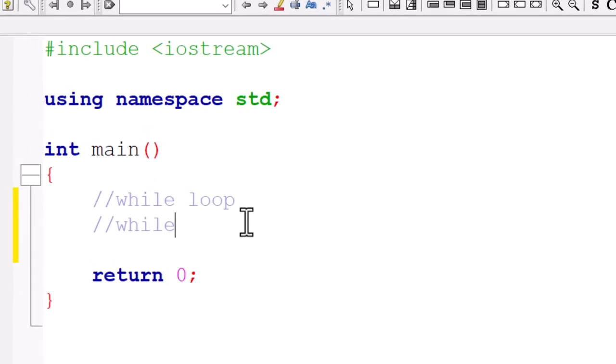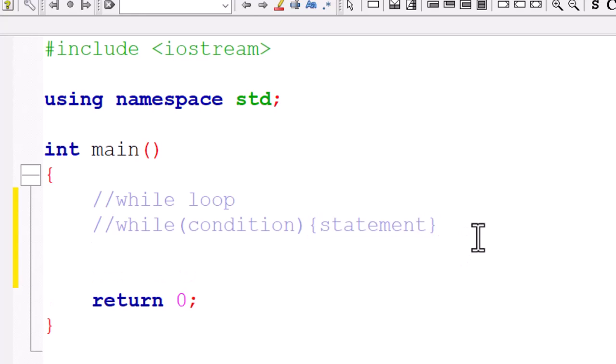All right, so this is the syntax for the while loop. We will have our keyword, the while, and then we bring our parentheses. Inside the parentheses, we are going to have the condition, and then within the braces is the code statement that executes when the condition is met, or evaluates to true. So if this condition evaluates to true, then the statement within the braces is going to be executed.